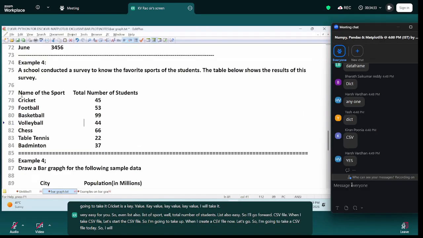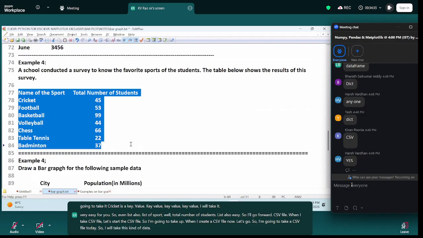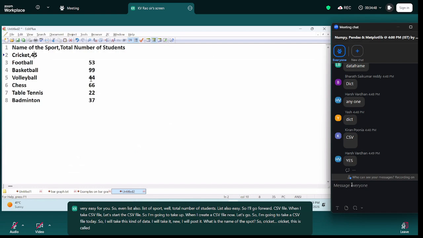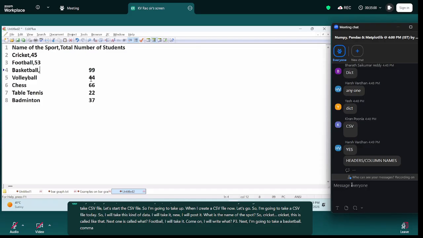So I will take this kind of data. I will take a new file. What is the name of the sport? Cricket, comma. Next one is football, comma, P3. Next, basketball, comma, 99.